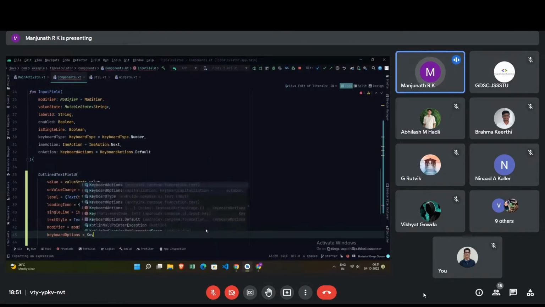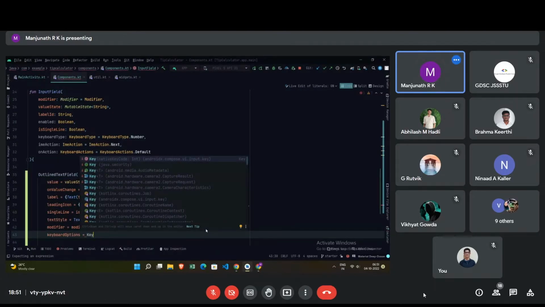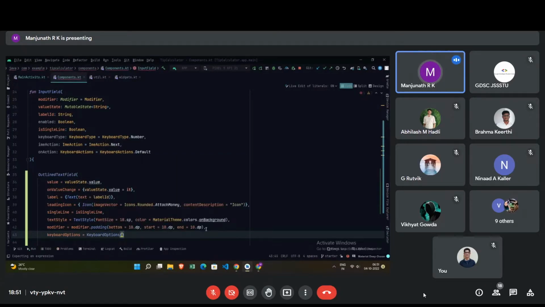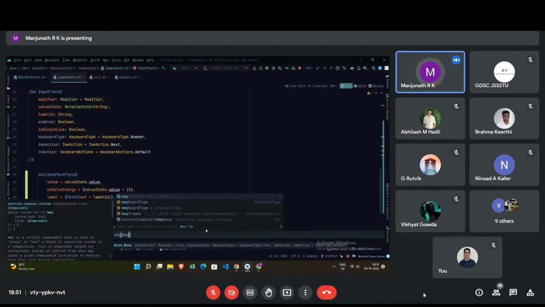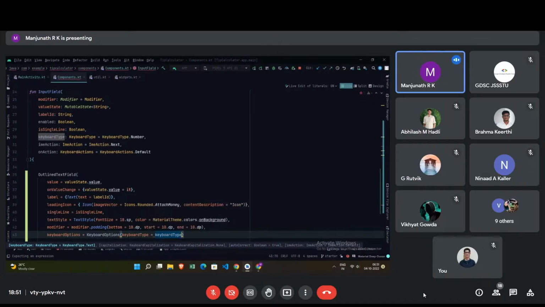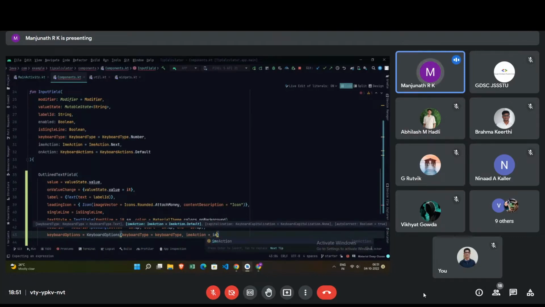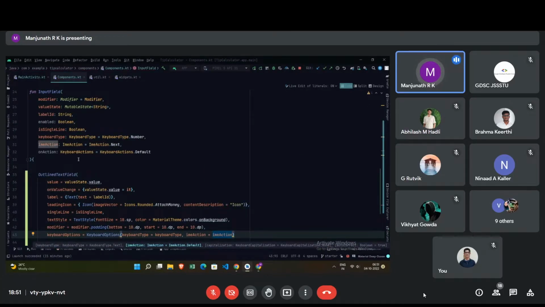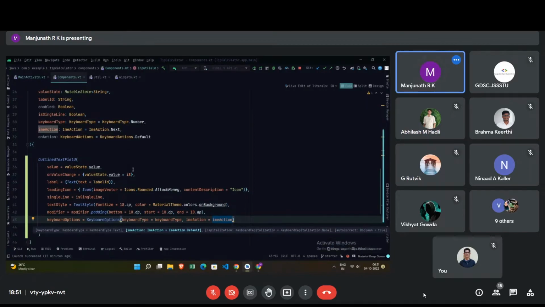For these keyboard options, I'll be specifying the KeyboardOptions function, and within that function, I'll specify the keyboard type. As we want the keyboard type as number, I'll just pass this parameter KeyboardType.Number, right? Next, we need to specify something like ImeAction. As I said earlier, we have that blue button, right?